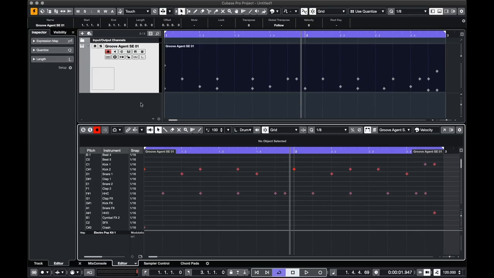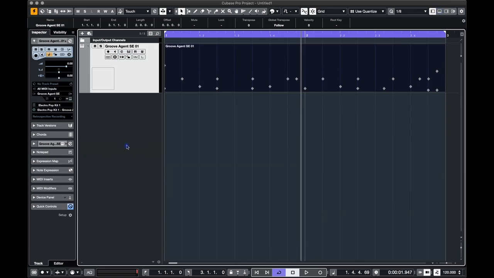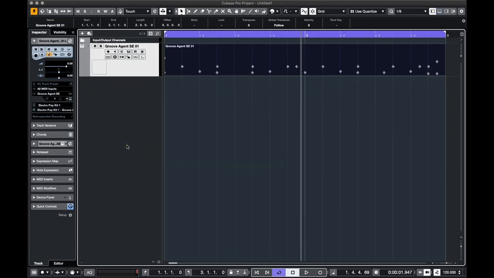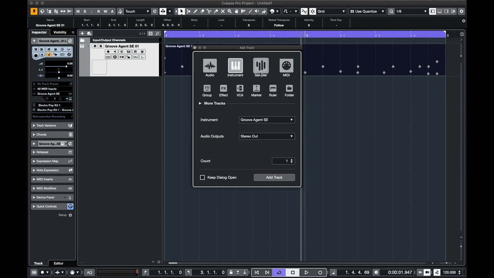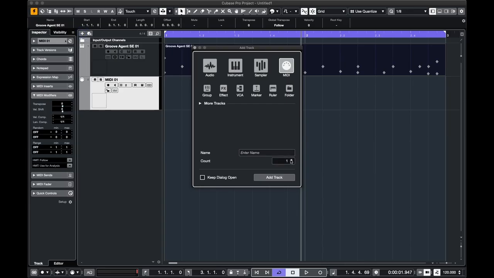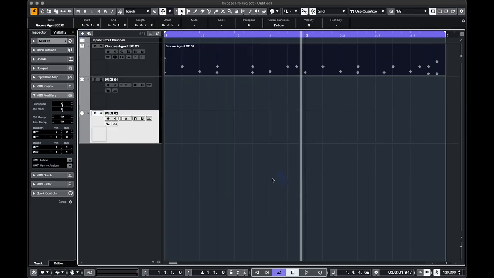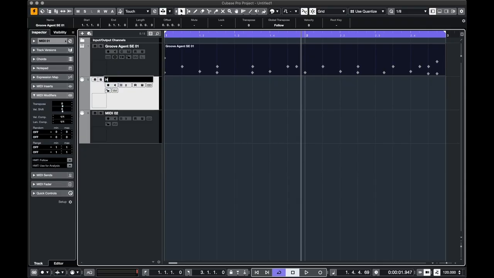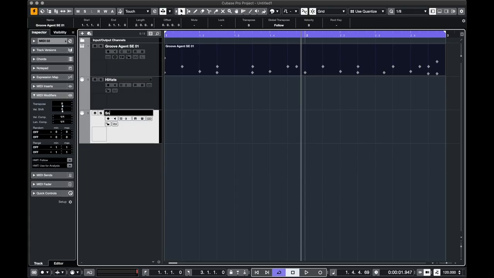So what I want to do now, actually, let me close the lower zone momentarily. Let's just reduce the height of that. I'm going to add a couple of MIDI tracks. So I'm going to come into the Add Track dialog, select MIDI, and actually I wanted to do that twice. I could have come down here and entered 2, but I forgot, so let's just do another one. Okay, so I'm going to double click and label one hi-hats, and double click one and label it snare. This just helps to manage editing and programming later.